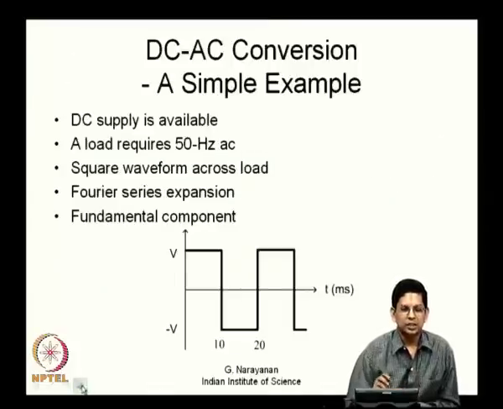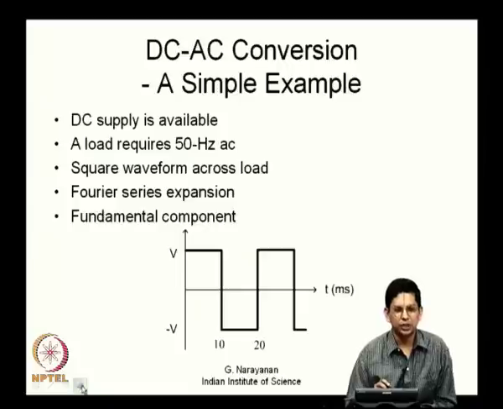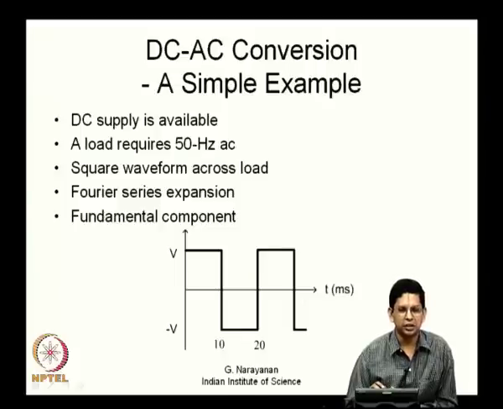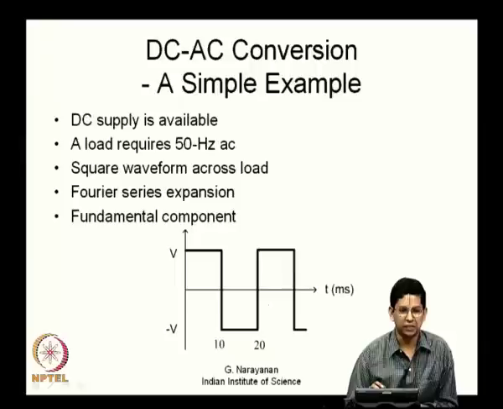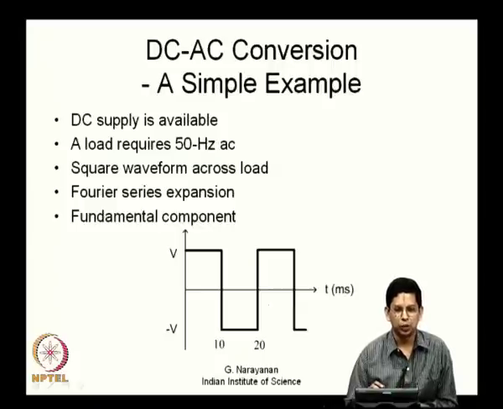We are going to look at a simple example of DC to AC conversion, which is our main topic for today. This was something we briefly discussed in the first lecture. Let us say we have DC and we need AC, that is, we have a load which needs 50 hertz AC. This is very common, for example, when your power supply has failed, you just have a DC battery, you have a load which requires AC and you want to feed it. What do you use? You use an inverter, which is part of a UPS.